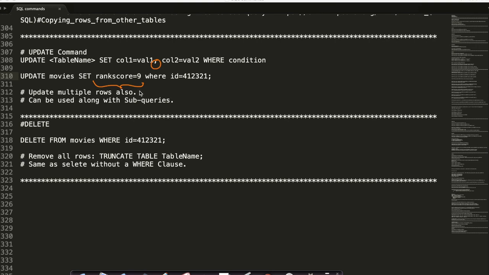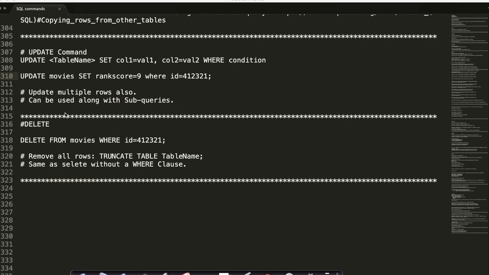So you can also update multiple rows, or you can use subqueries and things like that, right? In a nutshell, update is a very, very simple command which updates multiple columns where a specific condition is met, right? So for example, here if I say if the movie name contains some keyword, right? I could update multiple rows also. I could also update multiple columns using this strategy, right? So of course, just like in insert, I can also use subqueries. Just like in insert and select, I can also use subqueries here.